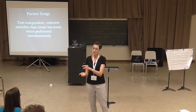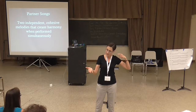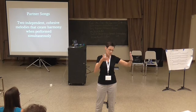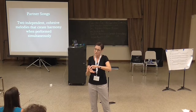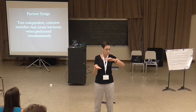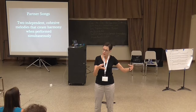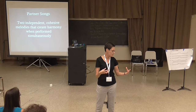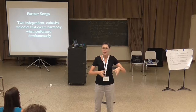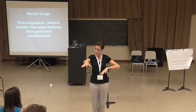Why is that important? Because we learn this way, orally speaking, our ears develop this way before, for the most part, before they do this way. Okay? So for us to be independent and confident in holding that part, when the melody makes sense as a melody, we can be more confident in holding to that independent part. Does that make sense? Okay, so then when you bring those two melodies together, each one of them works separately just fine.